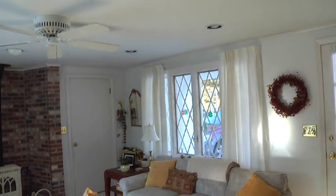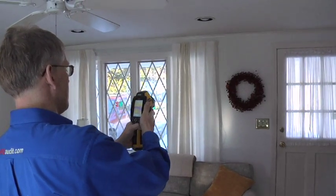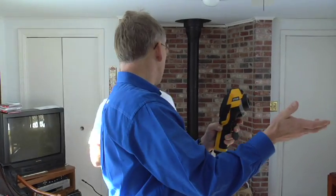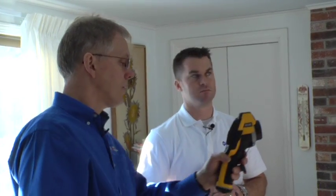This room is an addition — from the homeowner, we found out this used to be a screen porch that was converted to a family room. This is really where they're spending their time and it was brought up as probably the worst room in the house where they want to make modifications to make it more comfortable. From the scanning we see here, right over the side door to the exterior, there are some significant gaps in the insulation. We'll put a moisture meter on it to verify we're not looking at moisture versus an air leak — it could be a roof leak. But it has more of the characteristics of gaps in the insulation. We also have a number of recessed lights in this room, and from past experience we know that's a source of air infiltration. They don't show a lot of leakage right now without the blower door on, but I would suspect we'll feel a lot of cold air infiltration from those.